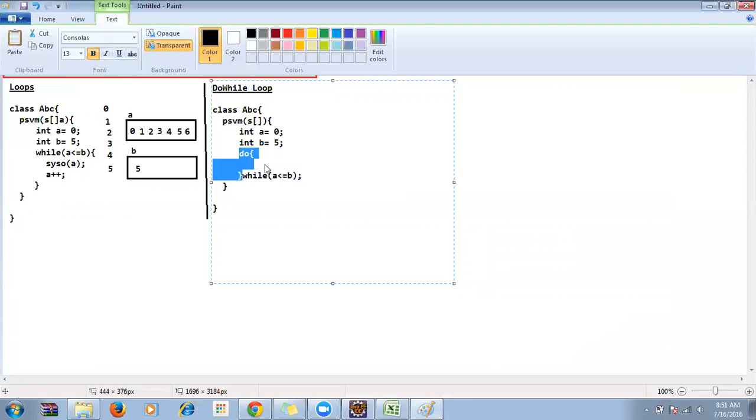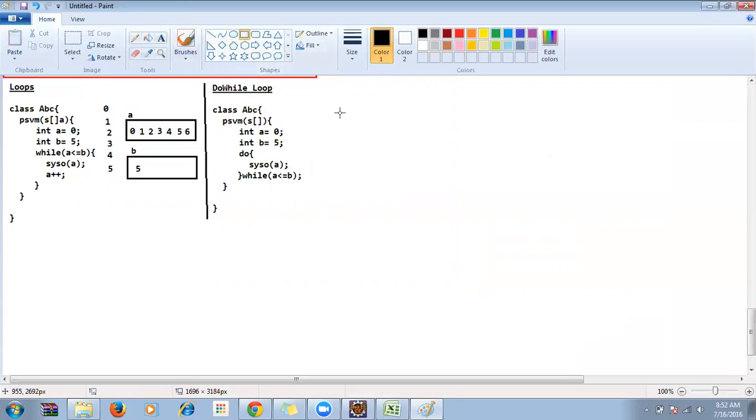So what does the do while statement mean over here? From my side, see, in do while, what will happen? It will always execute the block first, and only then check the condition. So now how the execution will happen from my side, it will be this for A, this for B.